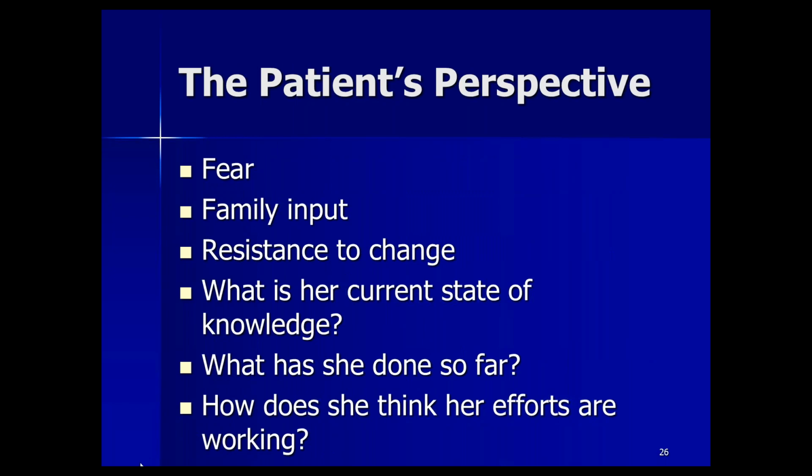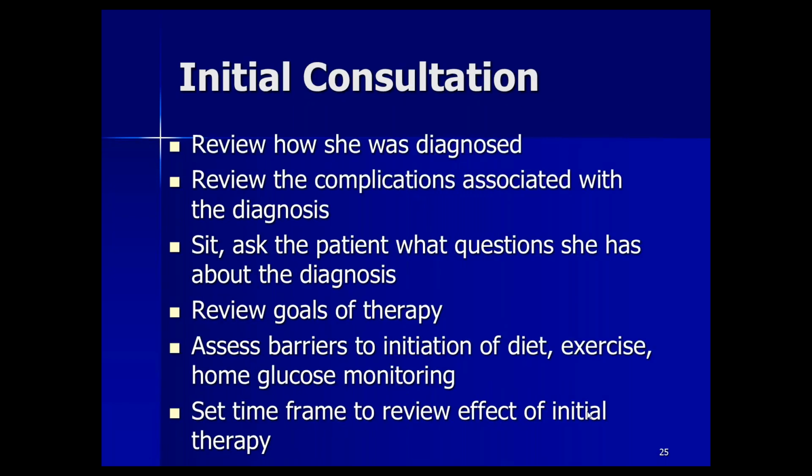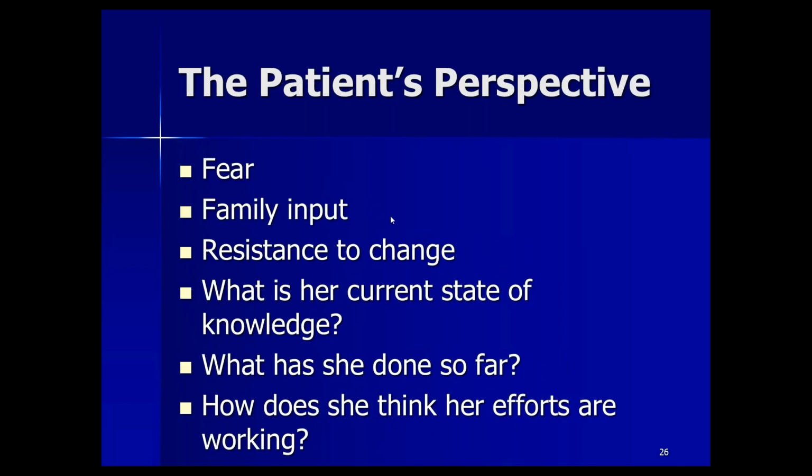And then I'll set with her a time frame to review how long we're going to see how this initial therapy works and when I want to see her back and why. From the patient's perspective, here are things that I think are really important to elicit. Many patients are afraid of this diagnosis, and fear leads to denial, and denial leads to inability to treat, which leads to frustration from your patient's point of view because you're not recognizing her fear, and frustration from your point of view because you're not recognizing why she's not compliant. Family input is huge in this.